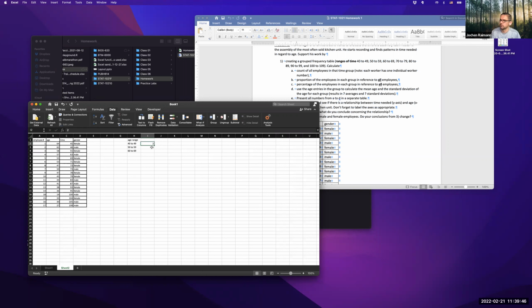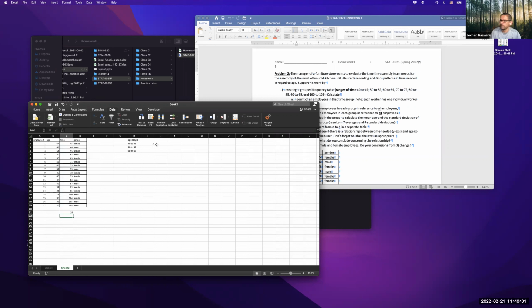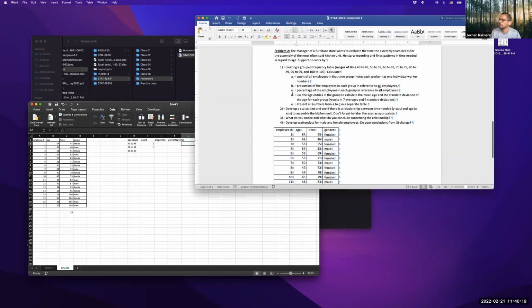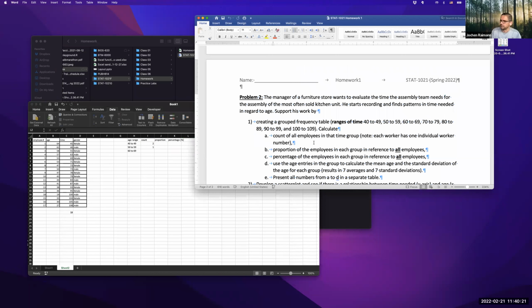Each of these entries is one employee. Then you have the proportion of all employees, and the number of employees here is to be evaluated as count, because it's a count of patients, a count of employees, right? So it's 18 employees. If you have 2, you know how to calculate proportions, right? You have a count, you have a proportion, you have a percentage. Don't forget with percentage, you need a unit. Percent is a unit.